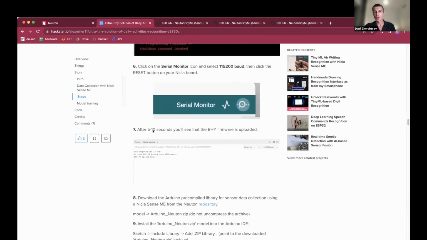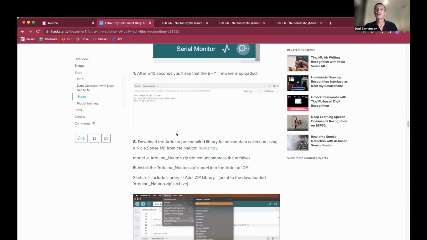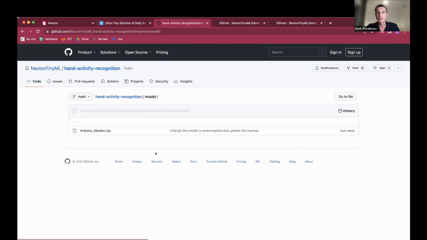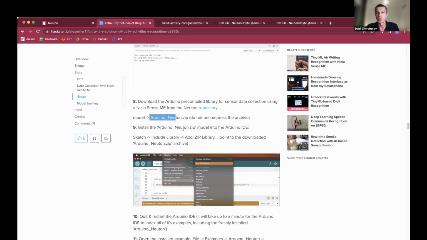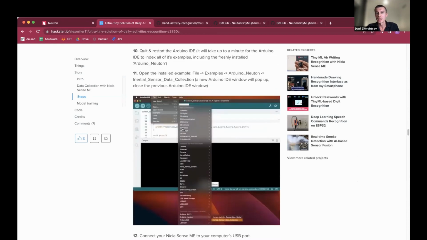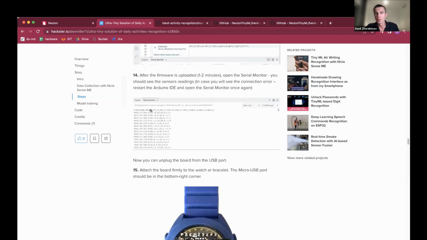After you have configured the software on your machine, up until step 7, now you have to configure the Nicla to collect the data. Of course, you can go inside the Arduino SDK yourself and write some code to collect the data coming from Nicla to the serial port, but we've made your life a bit easier. In the same repository, in this same model folder, in this same archive, there is a second project which enables you to collect the data with Nicla without having to write any code. You just install it as our manual describes: you download the model and the Arduino Neuton zip, and this is how you install it into the Arduino board. After that, you can start collecting the data: accelerometer X, Y, and Z, gyroscope, and linear accelerometer X, Y, and Z.